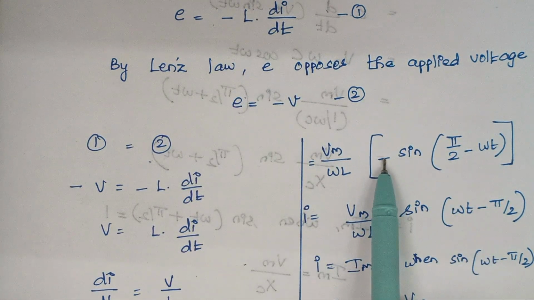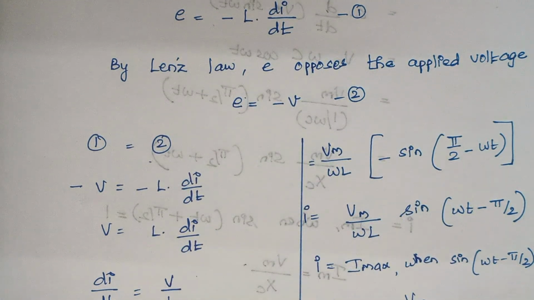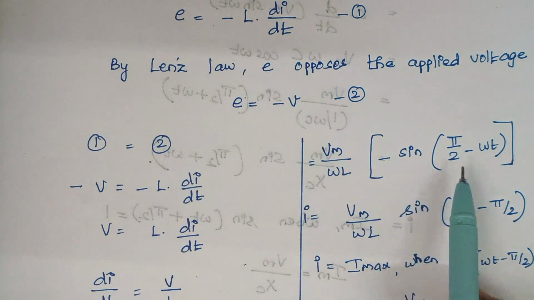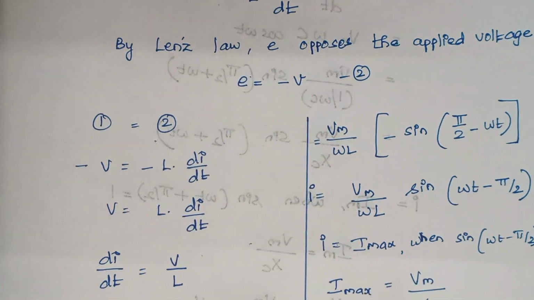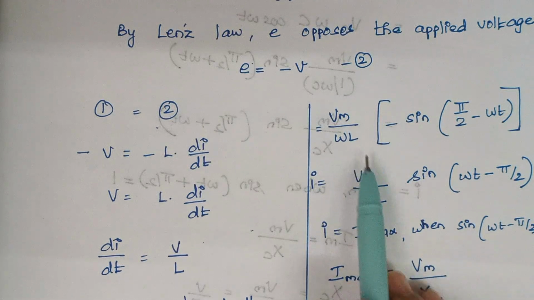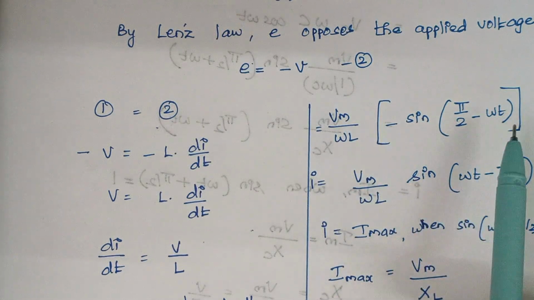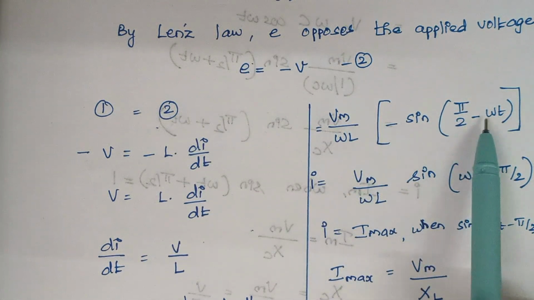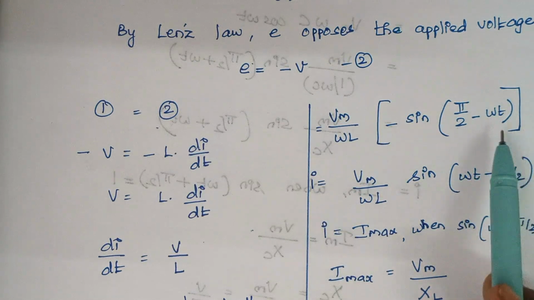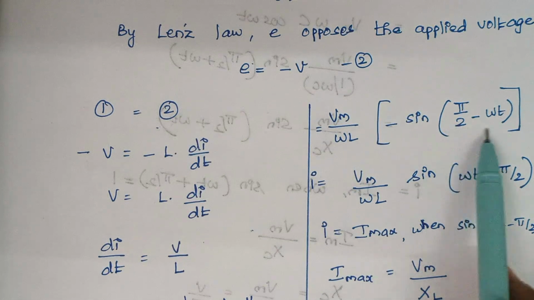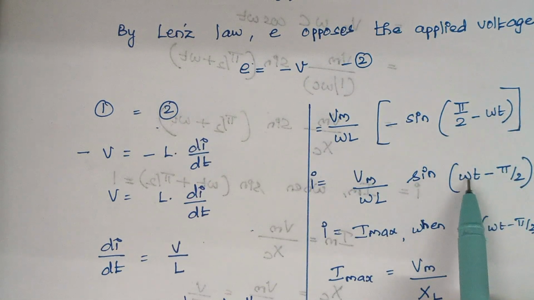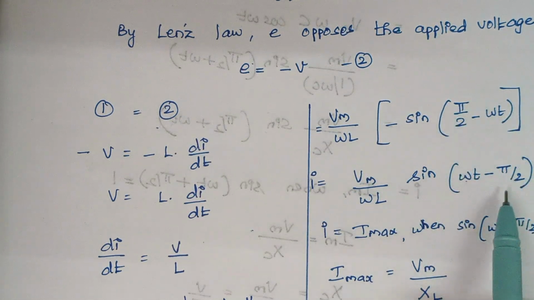This minus sign comes in the previous step also, so write this minus as such. So cos of omega t is written as sine of 90 minus omega t. Now you see Vm by omega L into, that is pi by 2 minus omega t, we are rearranging, okay? So there will be a minus sign again, right? Because we are reversing these two things. That is, minus omega t becomes plus and this plus pi by 2 becomes minus.